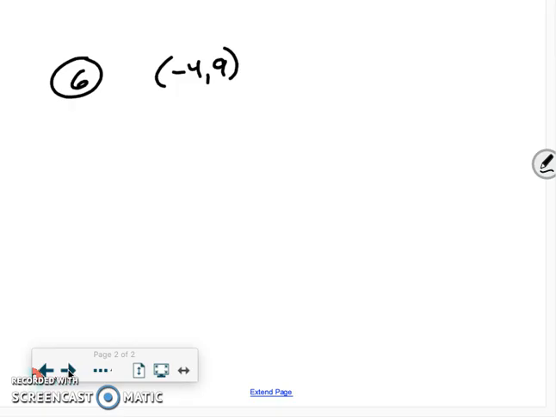We want to find the secant of theta. Okay. So, quick sketch here. Let's see. Number 6, it says that we're at -4, 9. Again, very rough sketch here. Identify, again, that's -4, 9.